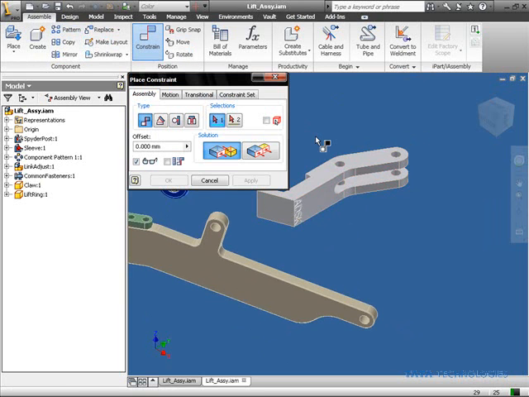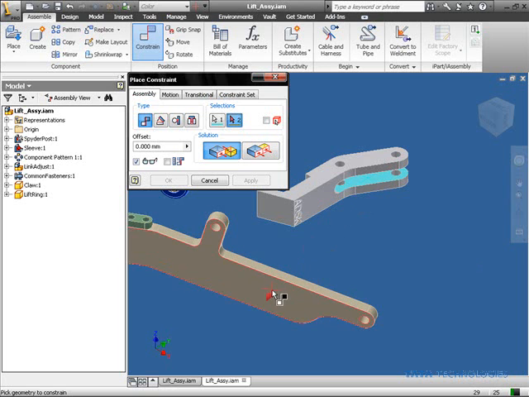First constraint I will do is the Mate constraint. I'm going to mate first off this inside face here, and I want to mate that to the opposite of this face here. So I'm going to hover over that inside face and wait for my selection tool to appear, and then I'll click the arrowhead, the right arrow, to toggle over to the next plane. That's the plane that I want to make mate to this one here, so I'll accept that one.